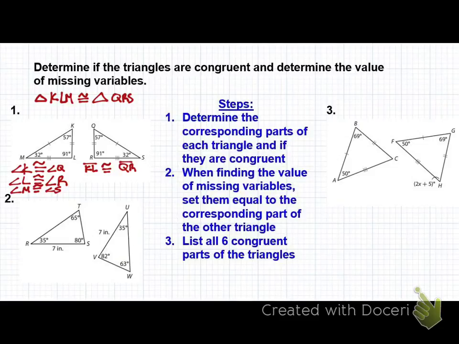That's right. And what line segment is congruent to line segment LM? Okay, and what line segment is congruent to line segment MK? QS or SQ? It doesn't matter what order, as long as you put the line segment above, okay? Does that make sense on number 1? Okay, cool.